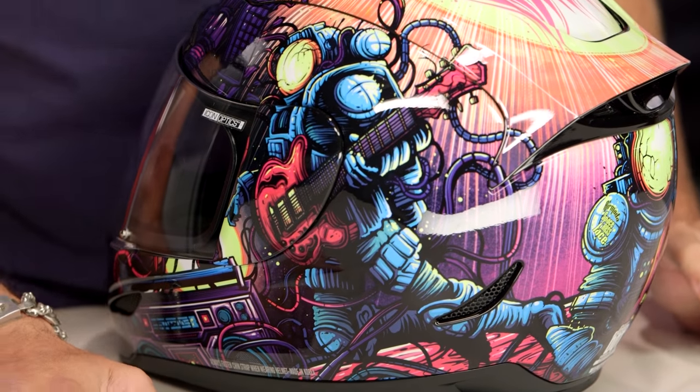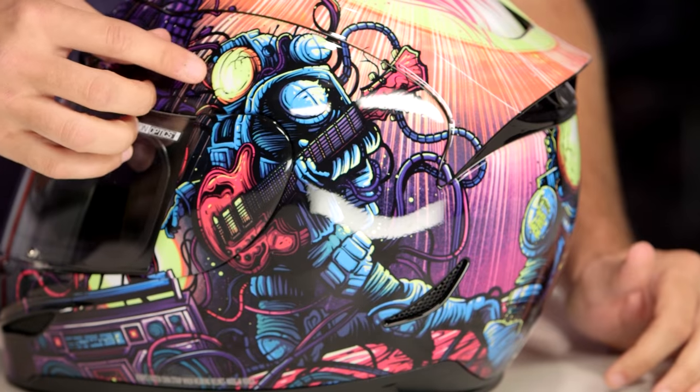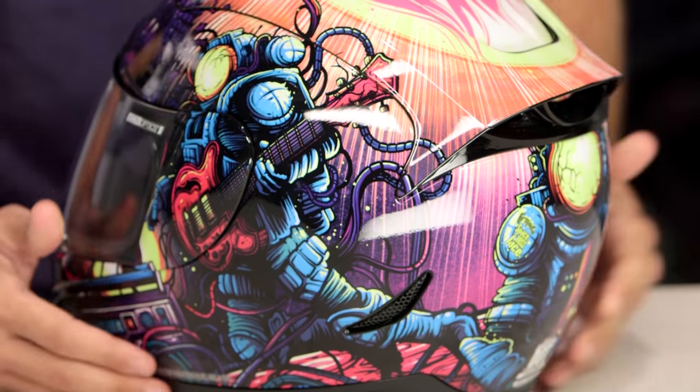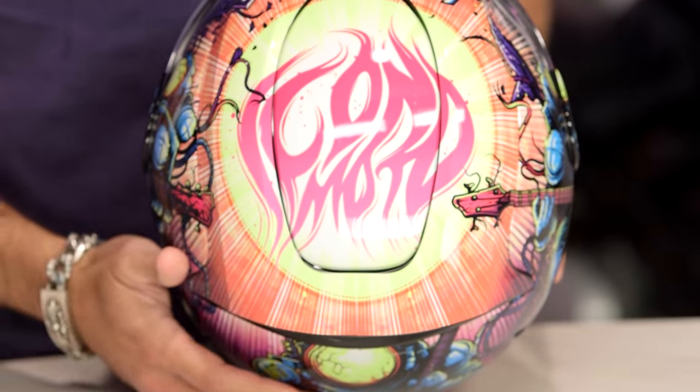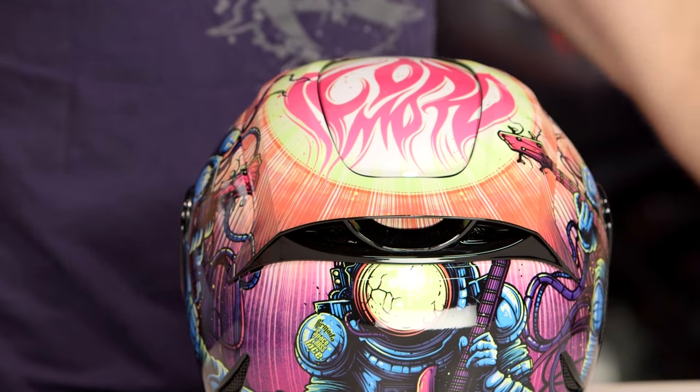So we dive into the helmet itself. You're going to see a few things going on here. Remember, we've got a little bit of Mad Max Fury Road here on the side, but he's blue. He's not chained to the speakers. He doesn't have a face, and I'm not sure if he glows in the dark. I'm not sure if that's what Icon was going for. He's being showered upon by some kind of bizarre fiery pink symbol on top that doesn't make any sense either. But again, it's emanating a big glow, and it's kind of raining down on these guys.